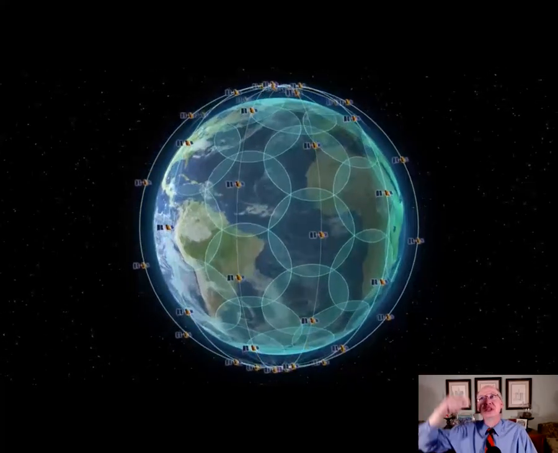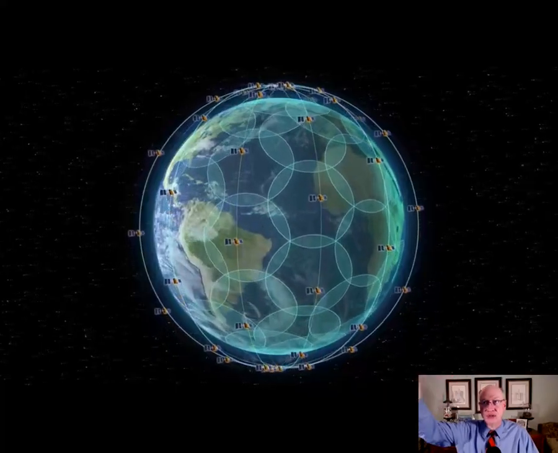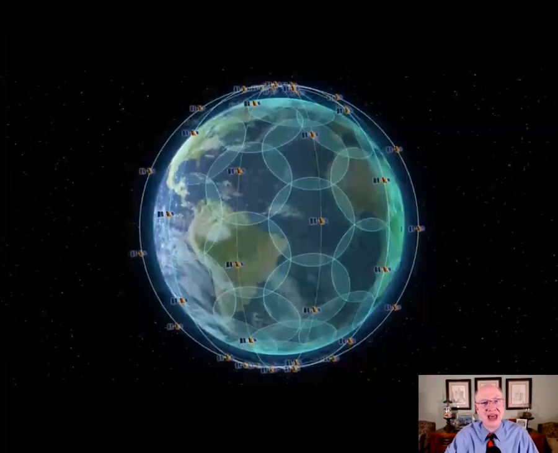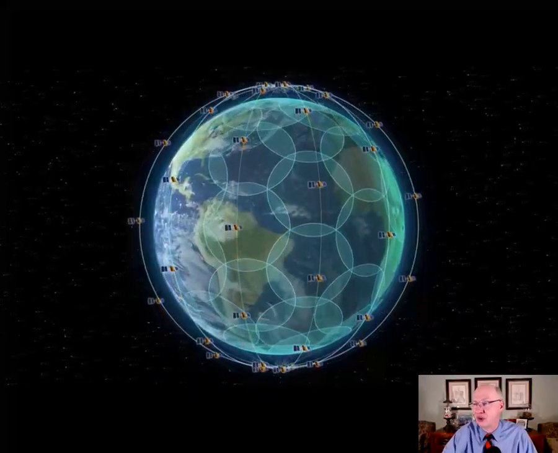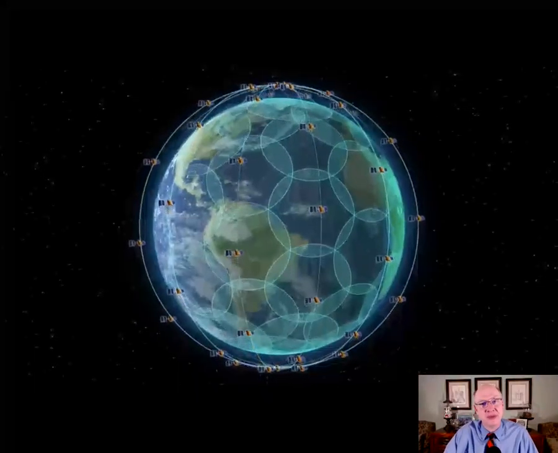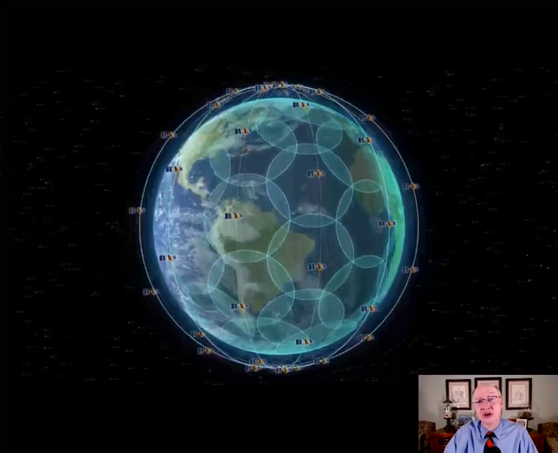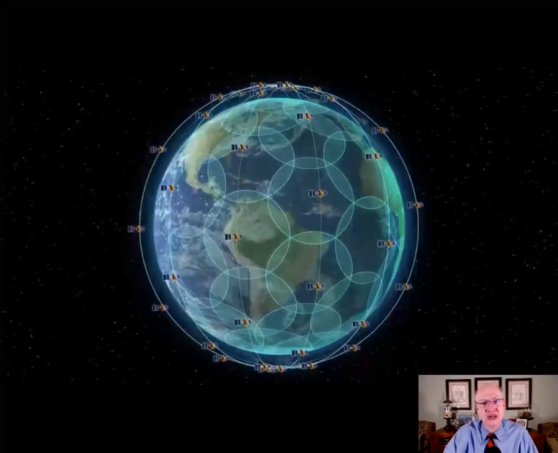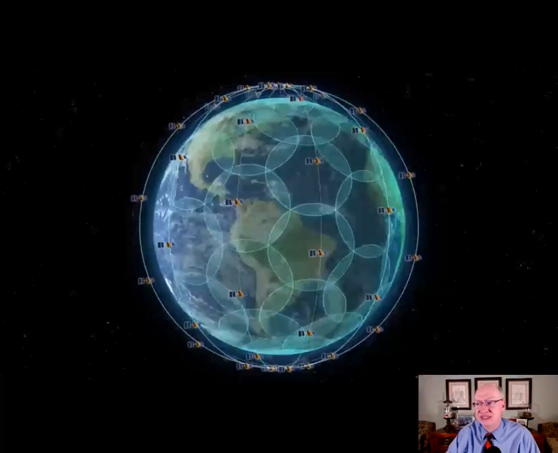Your call goes up to the Iridium satellite, it gets transferred over to another satellite, then down to the ground, and then it gets routed through landlines, through regular lines down on the ground as much as they can. But you can be in the middle of the South Pacific, or you could be in Antarctica, or you could be in the remote Amazon and get good coverage with one of these Iridium satellite phones.